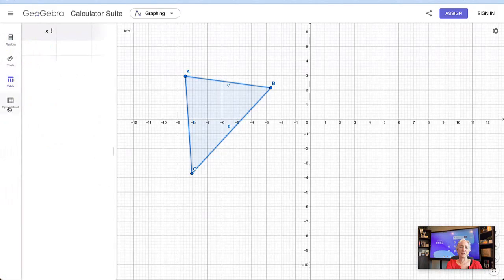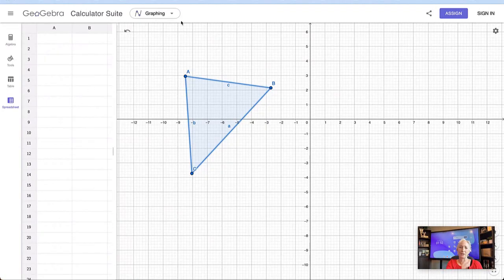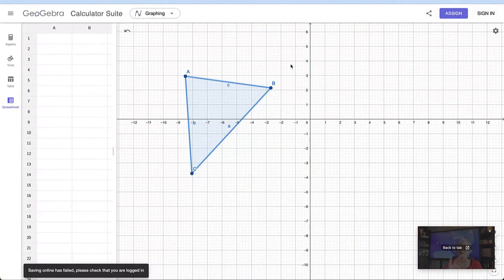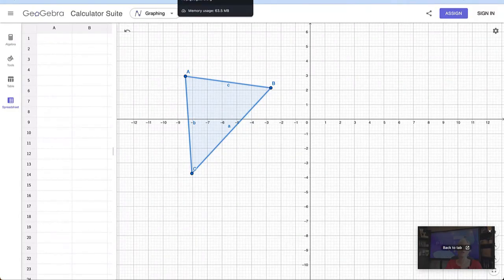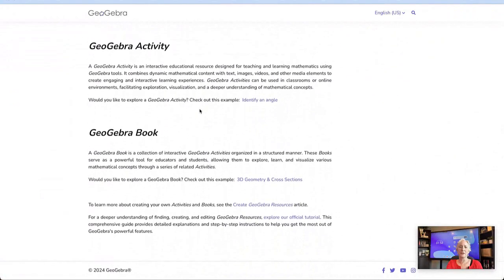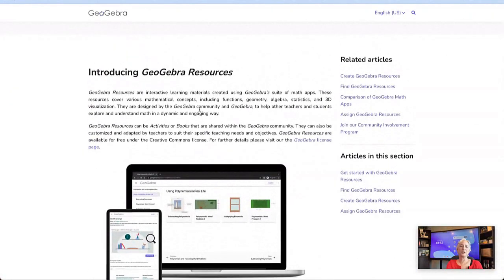You can also bring in tables, and you can also add some spreadsheet information to be able to see how that works as well. You're seeing this over here, assign. Yes, you can assign this to students. You just sign in with your account, and it'll be able to assign different problems and things to students and groups of students so that they can work together on these problems. Now, it is definitely a lot more complicated or in depth than Desmos. So they have a really handy getting started section where it explains all of the different things they're talking about and helps you understand maybe how best to set it up for your classroom.